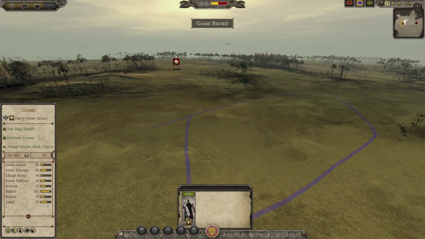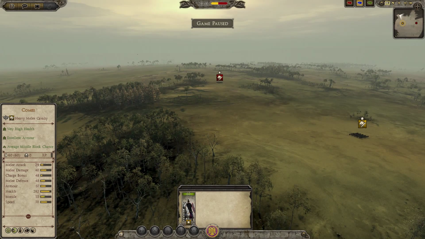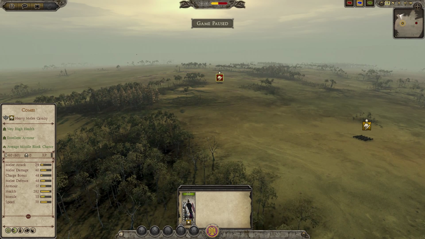So I really like this map. This is a fun map. It looks good. Lots of trees, provides an interesting dynamic, and yeah, this Gaul gets a 7 on 10. Stay tuned for the other 2 maps.